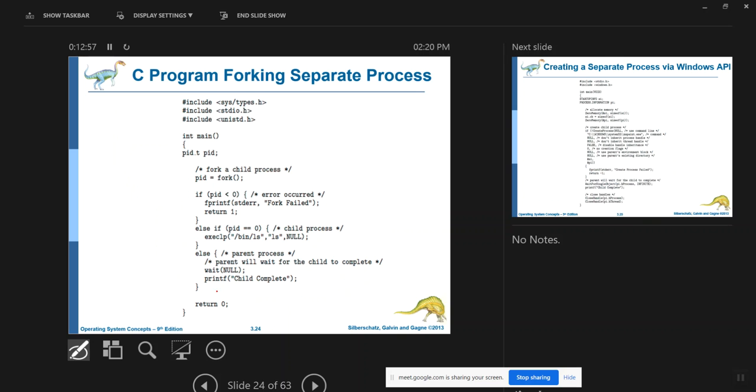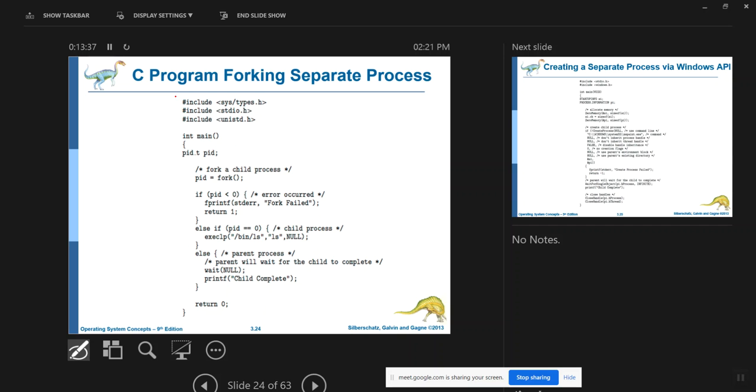Okay, we have seen the diagram. Now we know which system call we are going to use. Suppose I want to create a program in C language where we create the parent process and child process, and I want to see the execution. Then how can I do that? So this is the program for the creation of the process. Here we are demonstrating that the parent and child processes are different, and how they are going to be created.